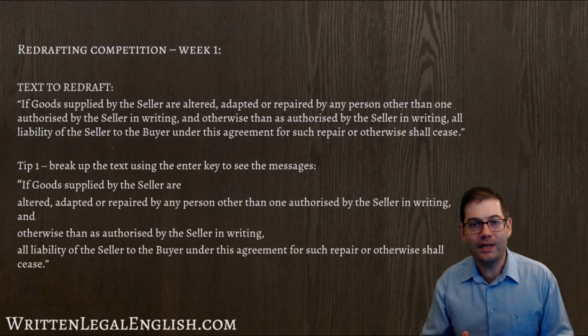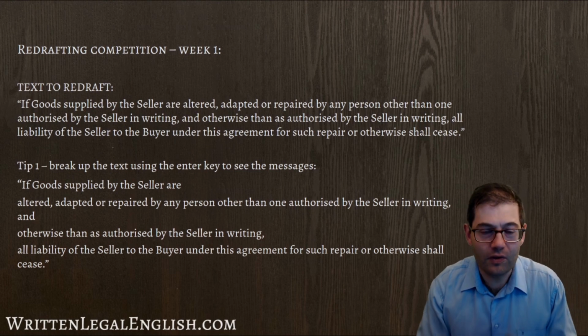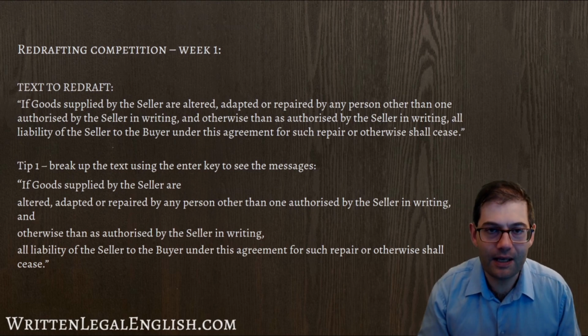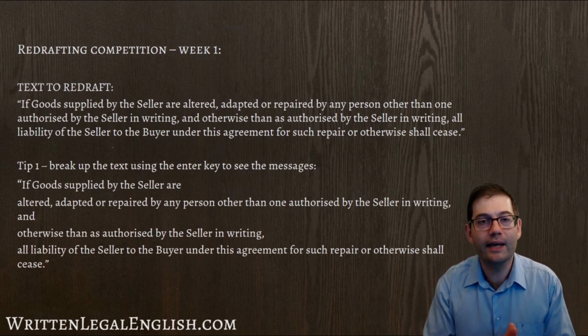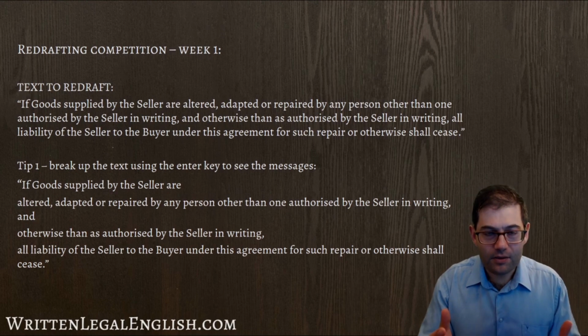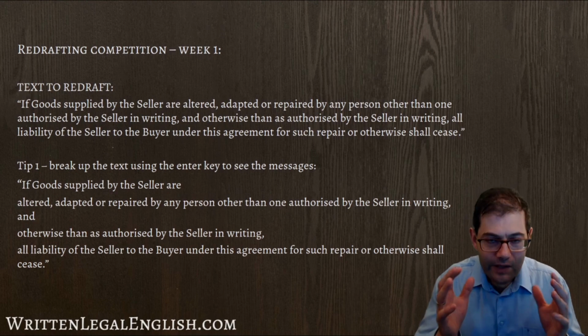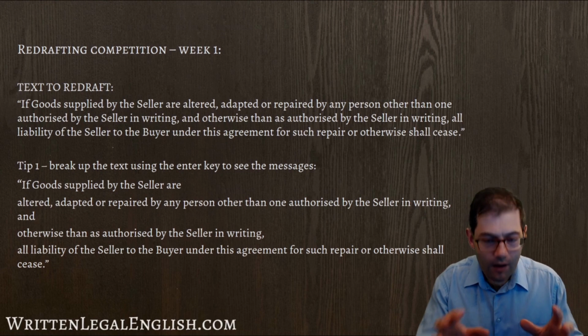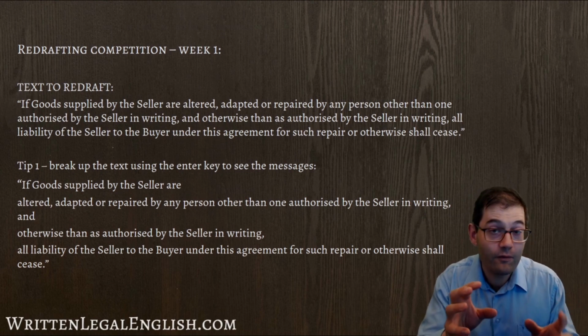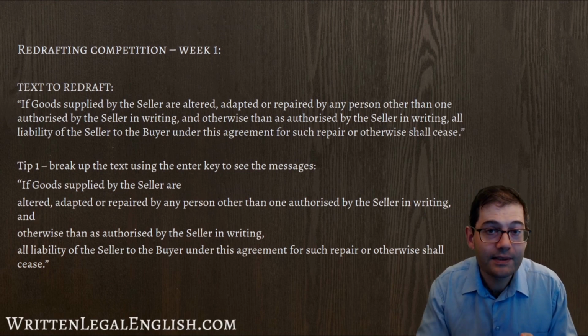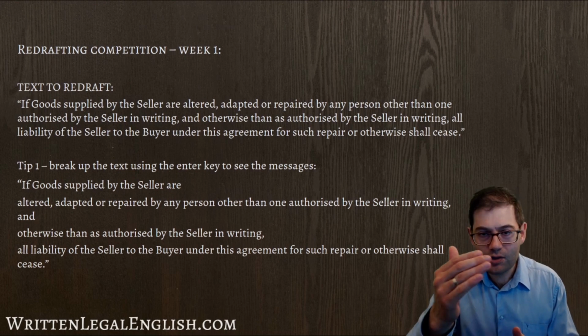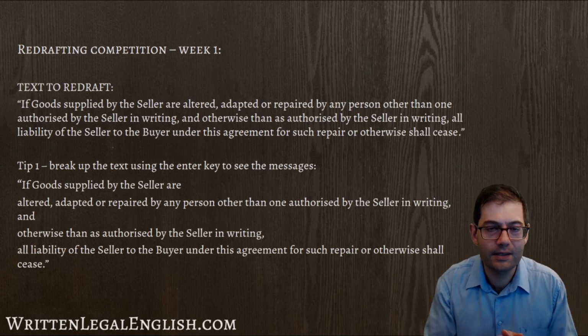Okay, to see those messages, one thing that you can do is simply use the Enter key. This is something that I do a lot when I have a difficult message. As you can see, all I've done here is I've taken that original text and after every point, or what I think is a relevant point, I've just hit the Enter key. And that just drops the information on the next line down.